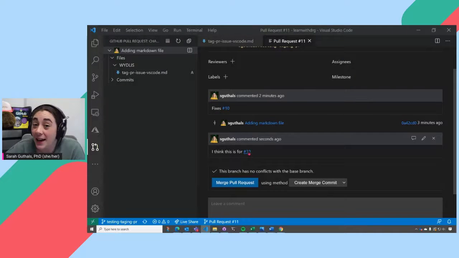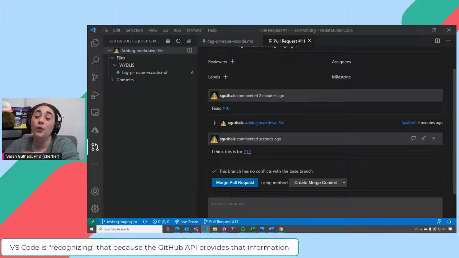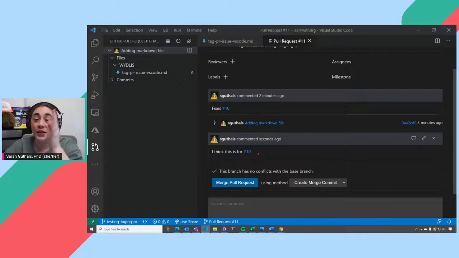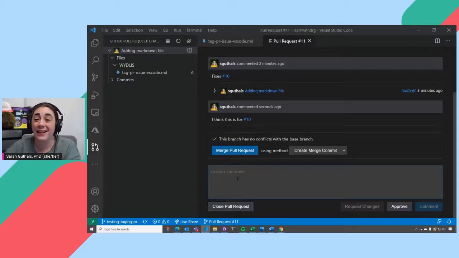Okay, from right in here, we can actually merge, but I'm just going to make this comment right here. Once we do make that comment, we are getting that link because now this is actually a link. Visual Studio Code is recognizing that when you put a pound sign or a hashtag with a number next to it, that it is likely referring to an issue or pull request. And if that issue or pull request does exist within that repository, it will actually link to it. But as we're typing this part right here, this is just essentially a small editor within this experience.